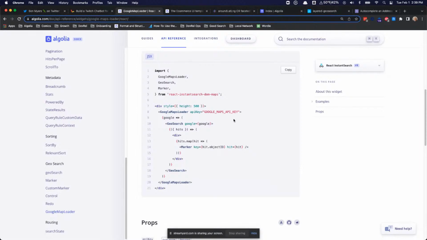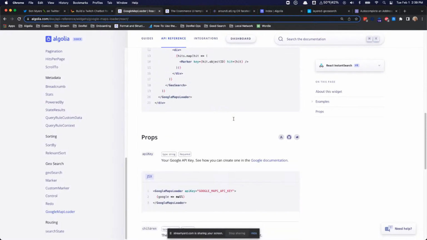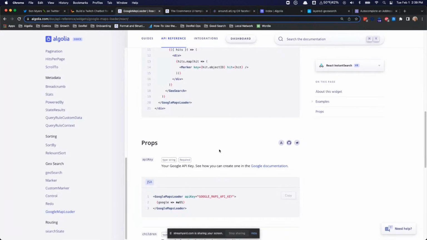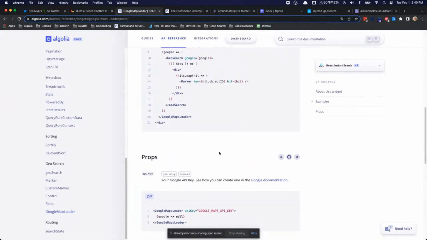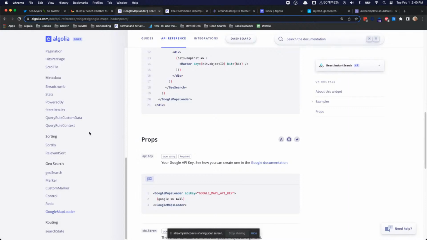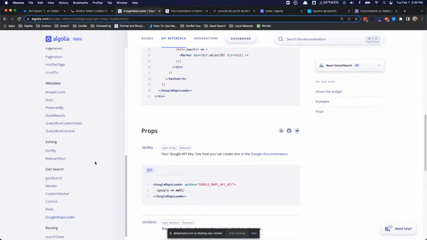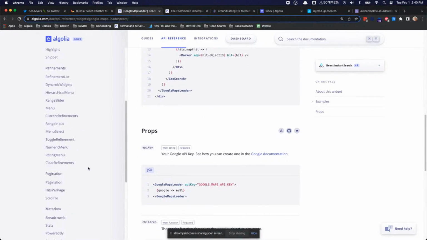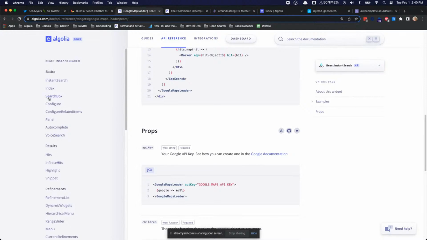But again, this is tied into that search component, and I haven't figured out how to get it to go off of latitude and longitude. Now, Harrowan, who's one of the engineers here, recommended that you can tweak the configuration widget. So there's this configuration widget that we can use.